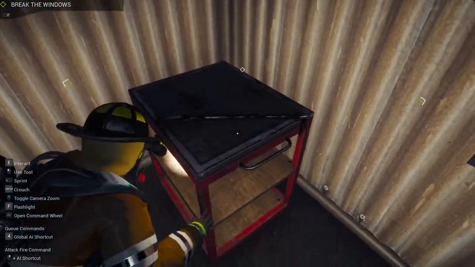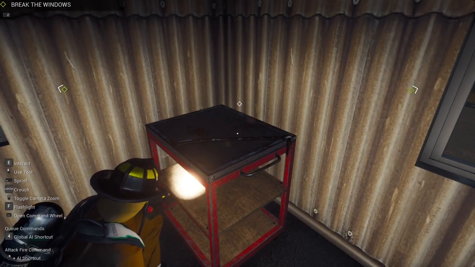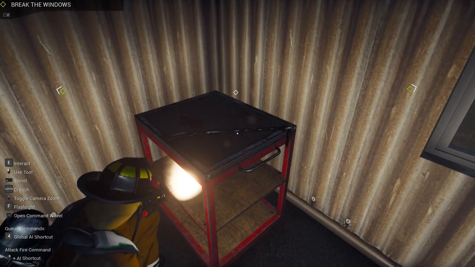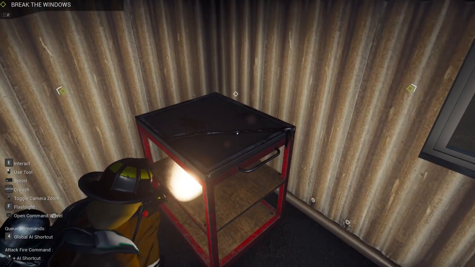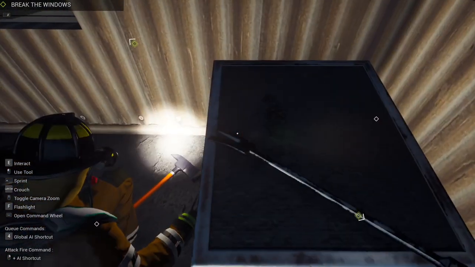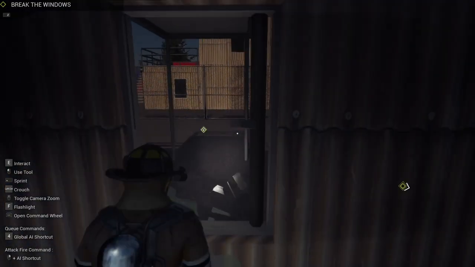I want the Halligan, come on. How do I uncrouch? It's not telling me that. Alright, fine. It's gonna make me do this. There we go.